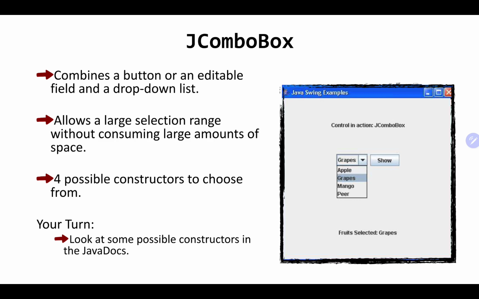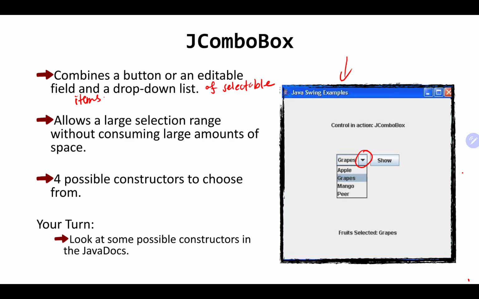Okay, so the next one, JComboBox. So inside JComboBox, what it does is, JComboBox here is a component that combines a button or an editable field and a drop down list of selectable items. So let's say if you go through this image, basically the user can click on the button here to display a list, to choose an item from the list here, which is, if you look at the grape, apple, mango and pear.